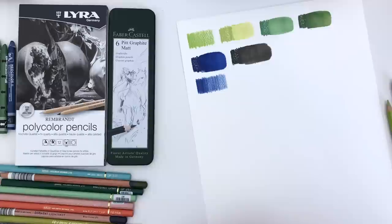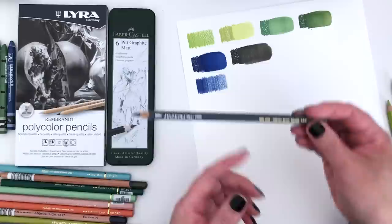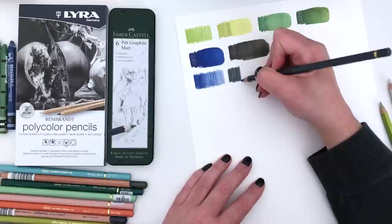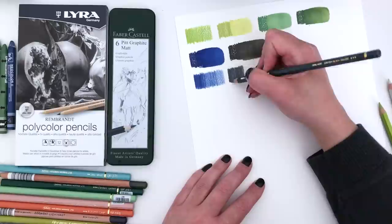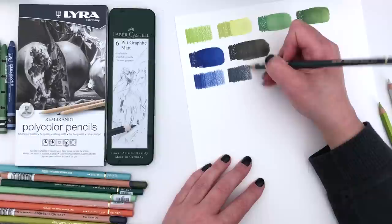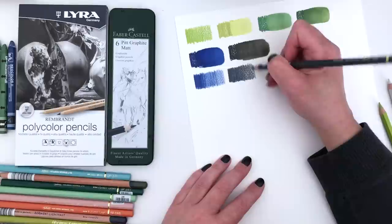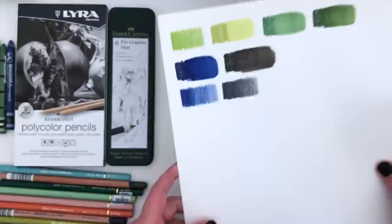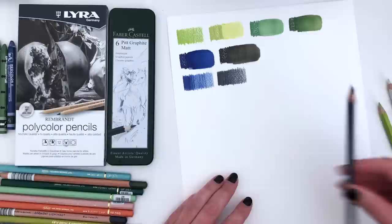Let's try another colour. Let's go for the greyish black and see how that feels. Oh, this is nice. Okay, so I thought this was going to be a little bit like a Payne's grey. And I would say it's actually warmer than a Payne's grey. It doesn't have that real blue undertone. It's a very nice dark grey. I love using grey in my work. Green and grey together, or pink and grey, looks so fantastic. Let me just have a closer look at that. I'm going to hold them up properly for you in a minute, but yeah, that's nice. That's not really like a Payne's grey, but that's a really lovely dark grey.